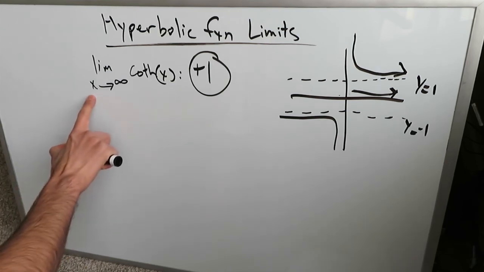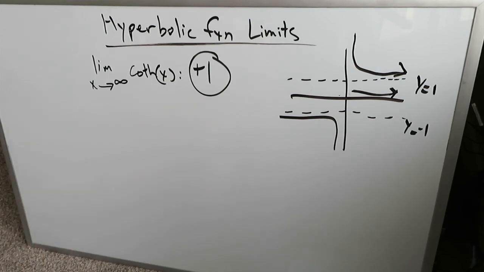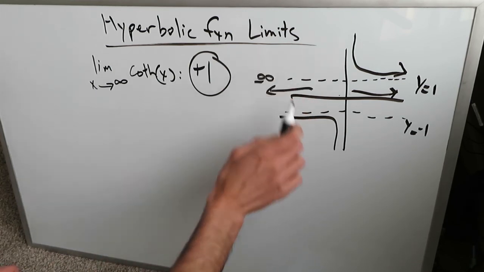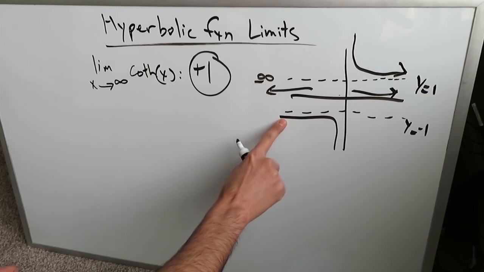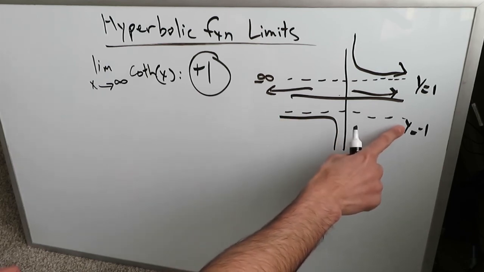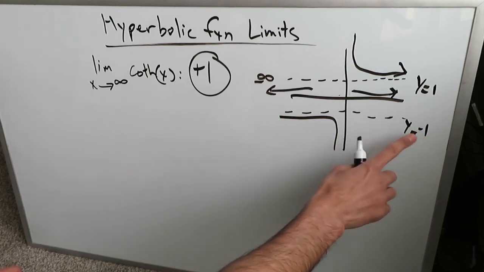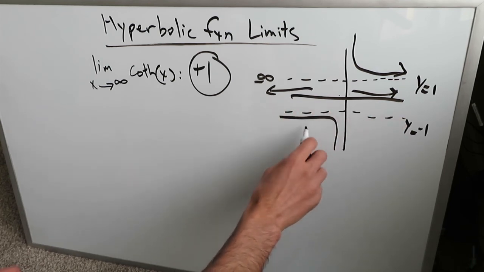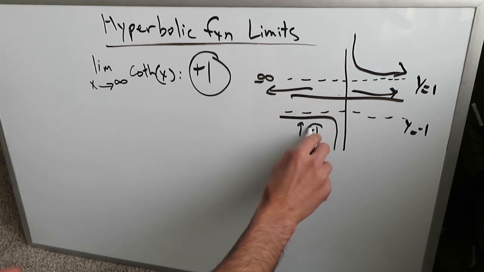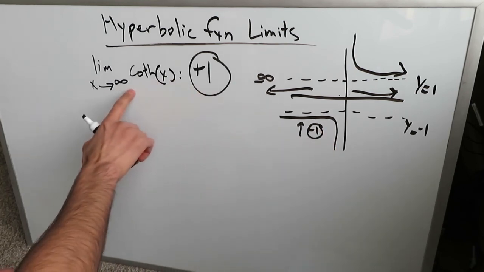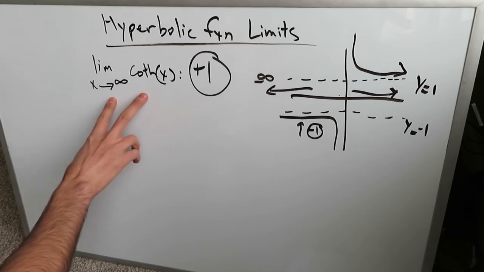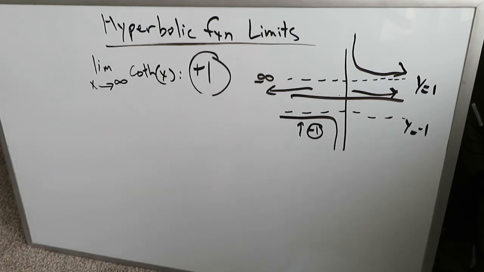Now if the question stated as x is approaching minus infinity, you could also look at the graph and say your function is going to approach this y equals minus 1, this horizontal asymptote, which is a negative 1, and you could say in this case your function will approach a minus 1. But the question is talking about positive infinity, so that's what we have to focus on, as our concluding question.